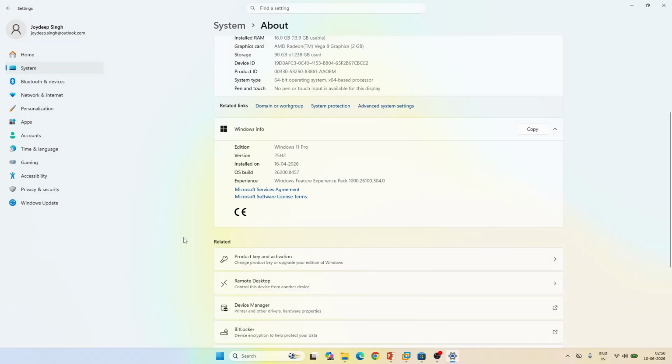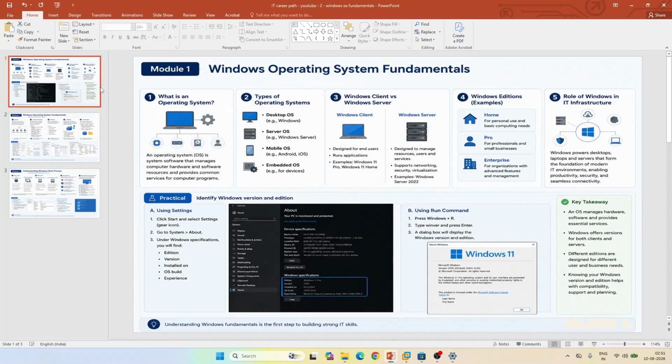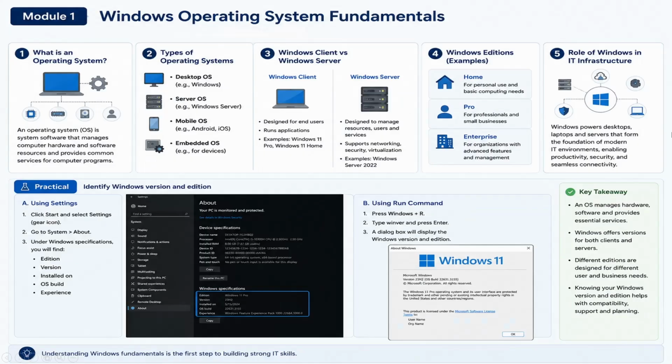So these are the basic things in a Windows Server or maybe Windows environment. Not only Windows Server, Windows Desktop as well as Windows environment. So these are some of the basics to understand the Windows operating system.